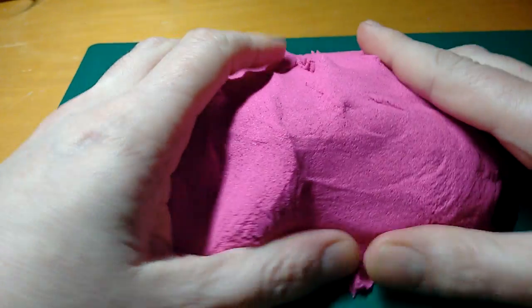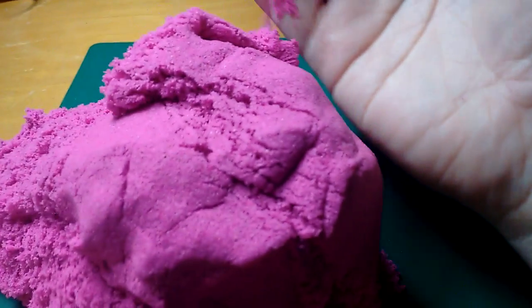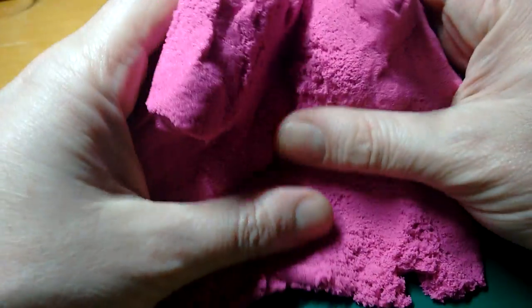I was going to make it into a big flat thing in my hand. Oh, yes, like that. I'm going to pick it up and like. God, this is awesome. I can't express how pleasant it feels to play with it. It feels like playing with foam.